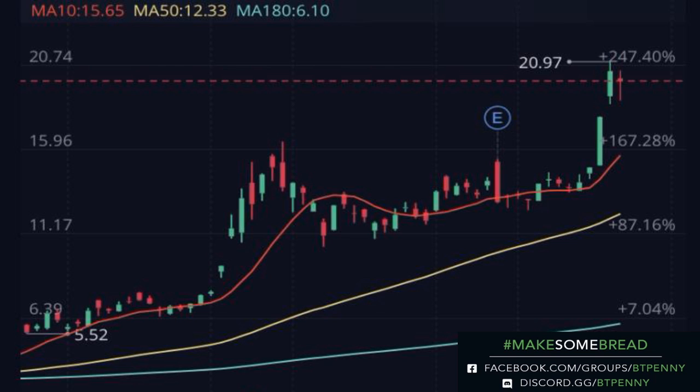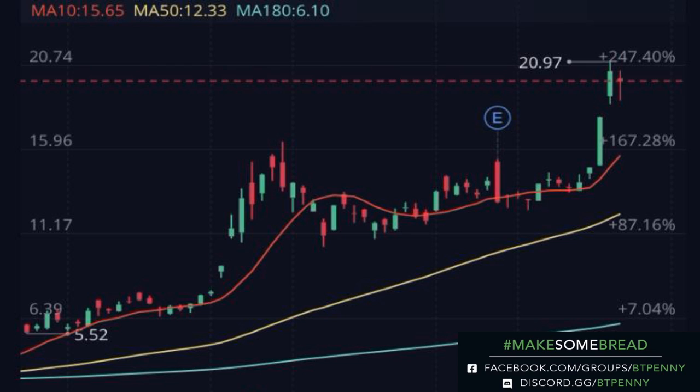Typically speaking, if the price is above the moving average line, then there's an uptrend happening. When the price is below the moving average line, then there is a downtrend happening. When the price breaks above or below the moving average line, this is known as a trend reversal, which means that the current trend might be starting to reverse. So in simpler terms, if the price crosses over the moving average line, it might be a good time to buy, and if the price crosses below the moving average line, it might be a good time to sell.